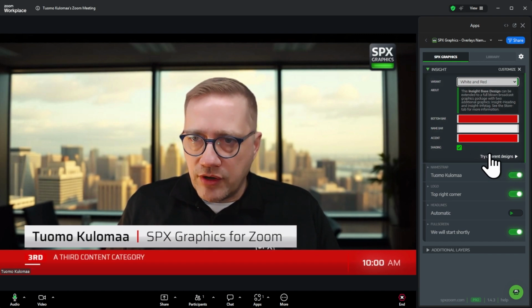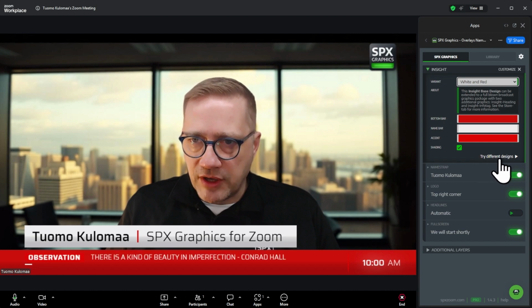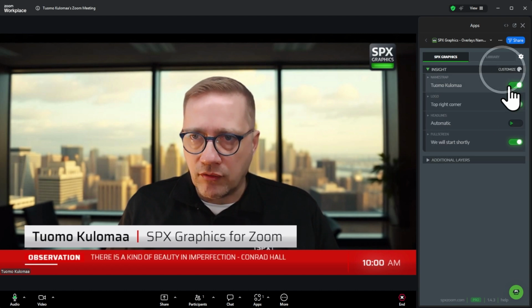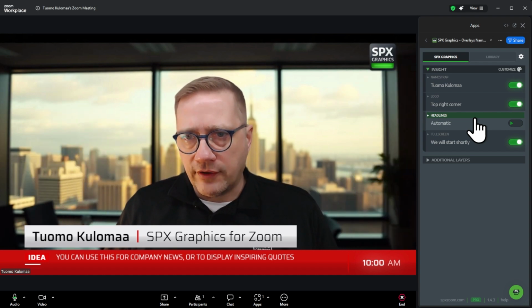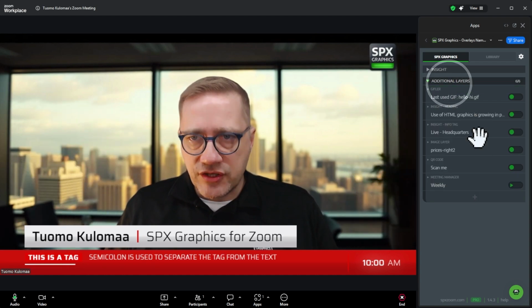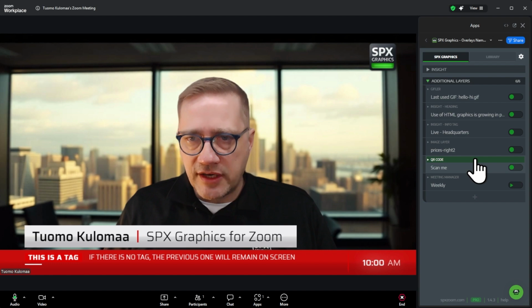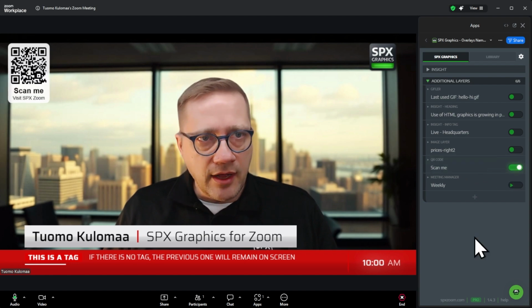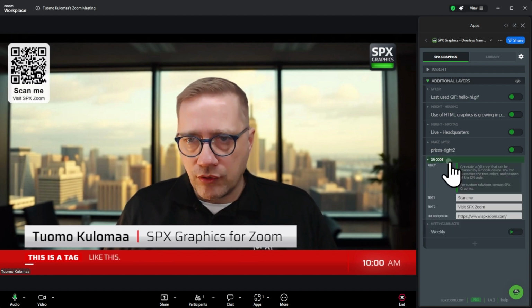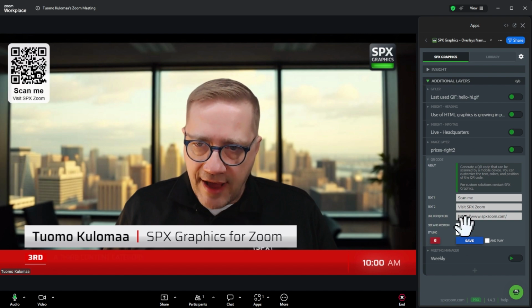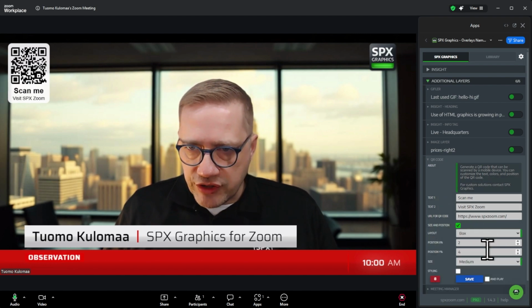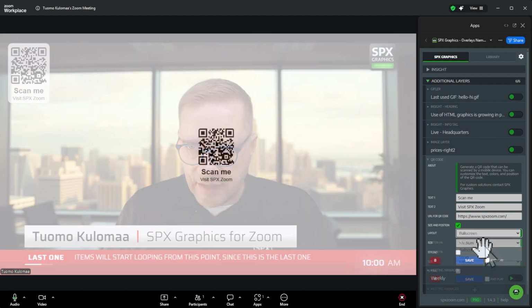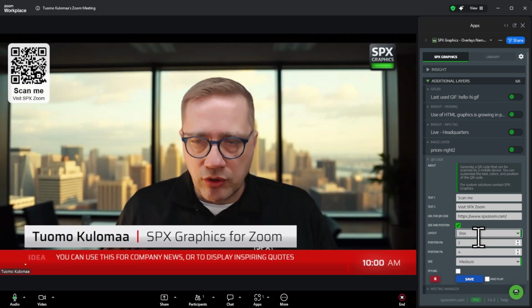And if you go down here, you are gonna see something completely different. Let's not go in there quite yet. So these are the basic functionalities of this kind of a graphics package. Down here we have additional layers, and these are additional things that I can bring into my experience, like a QR code. Oftentimes in these graphics we have these buttons down here to enable some custom things like size and position, so I can change things like turn this into a full screen message or a box and so on.